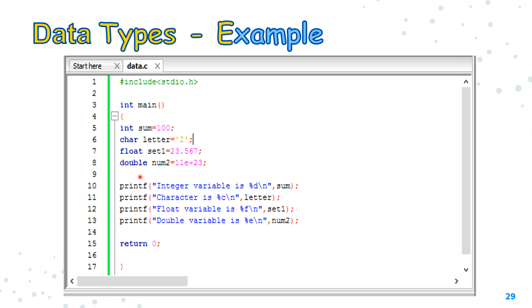So we have double num2 equals 1.1e+24, meaning the output will look like double variable is 1.100000e+24. For line number 15, return 0 ends the program and indicates successful execution. And finally, at line 17, we have a close bracket which marks the end of the program block.